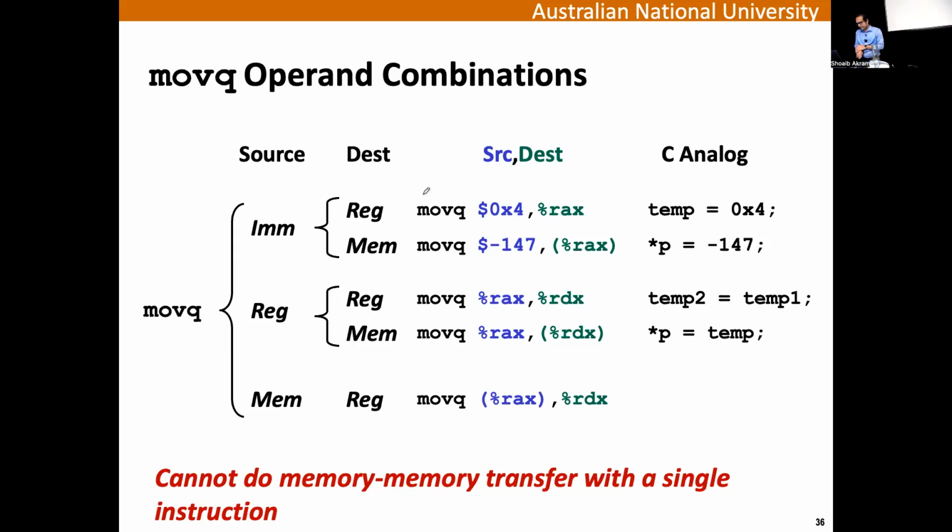Okay, what is this? Right. So this time we are doing the opposite. We are saying, once again, this is the source and this is the destination. This must be a variable because this is a register. When we write C programs, we declare variables, we use variables, int x, int y. There is no such thing in the processor. The processor just has a register file.